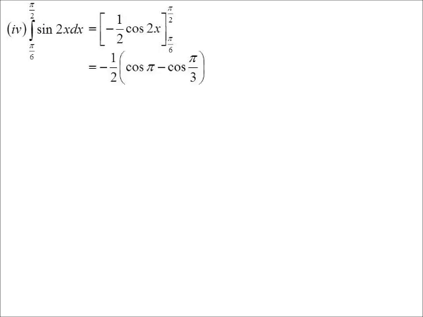We get the cosine of pi minus... You'll see these exact values cropping up all over the place. So pi, I still look at it and in my head go, oh, pi, that's 180 degrees. So cos of 180, cos of pi is negative 1, isn't it? We start at 1, go down, negative 1. And pi on 3 is the same as 60 degrees, so that's a half. So minus 1 minus half, all of that times minus a half, we get 3/4.